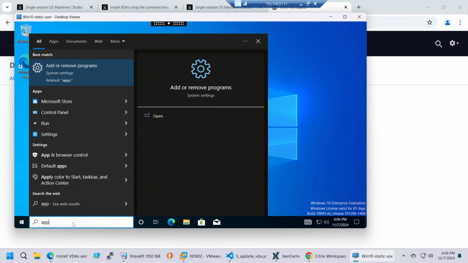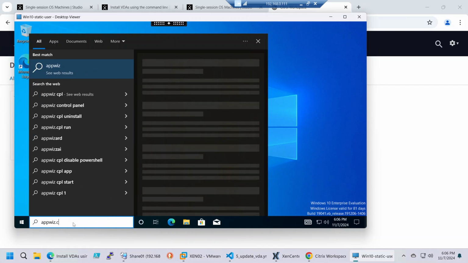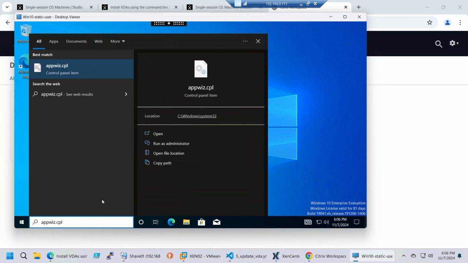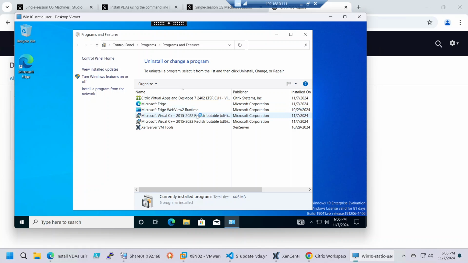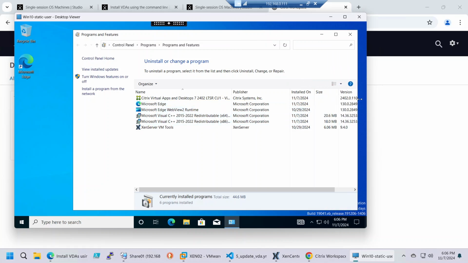Let's see. Okay, we have the newer version. Okay, this was it. It seems that this is the way to go when you want to upgrade.